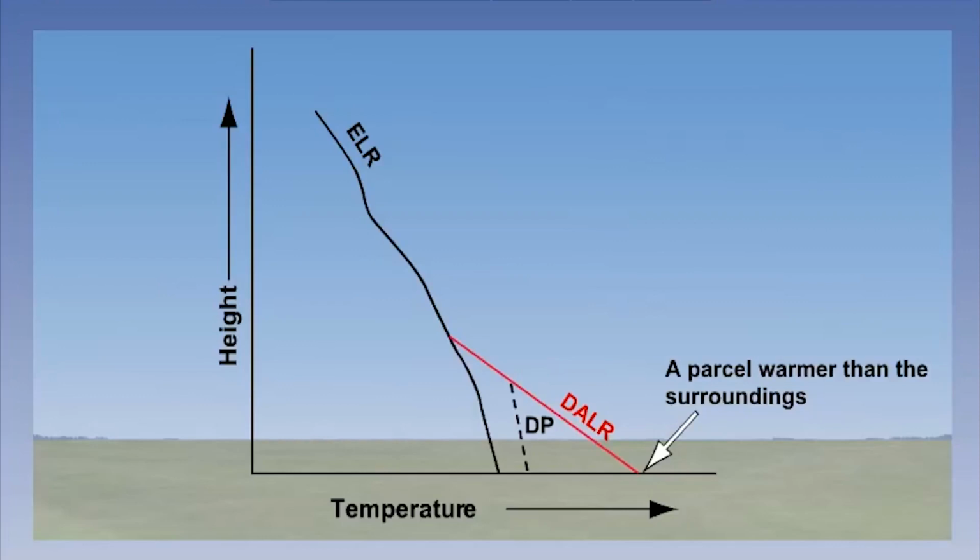At the same time, the dew point of the parcel of air will cool at a steady rate. Where the two meet, saturation will occur. This is called the condensation level and signifies the base of the convective cloud.